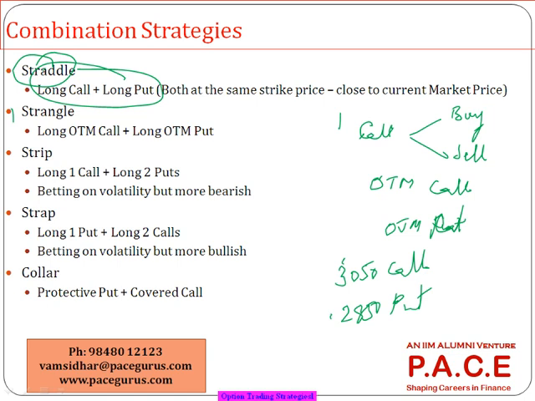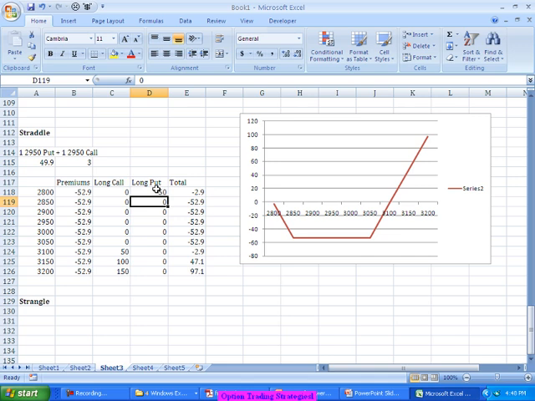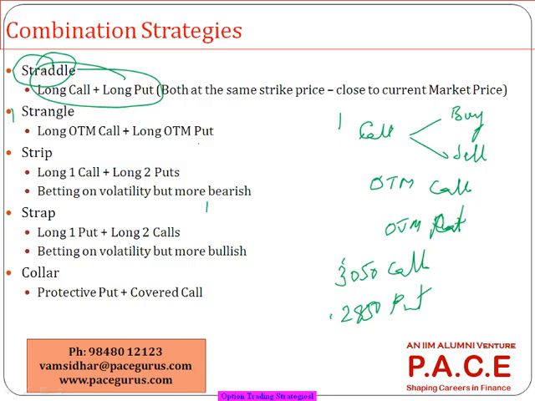So they go for two long calls and one long put. In that case, instead of a symmetric picture, you will see a slightly tilted picture, a bent, where instead of a proper V, you will see a tilted V, where the profit on the upward movement is more, but the loss on the downward side is not that high.